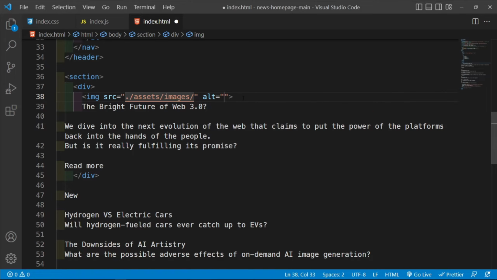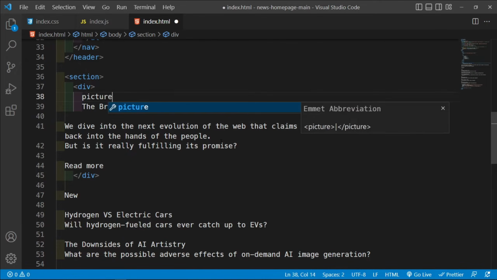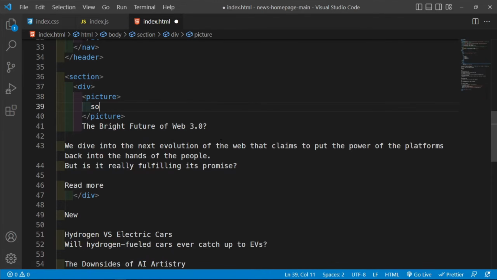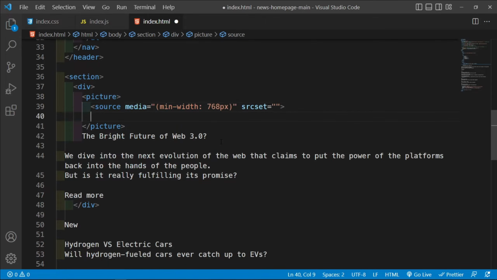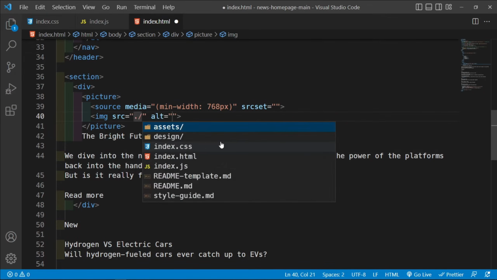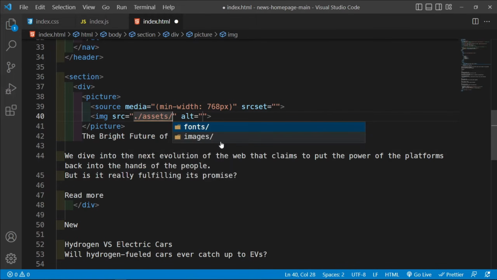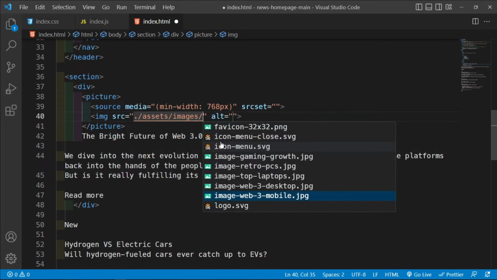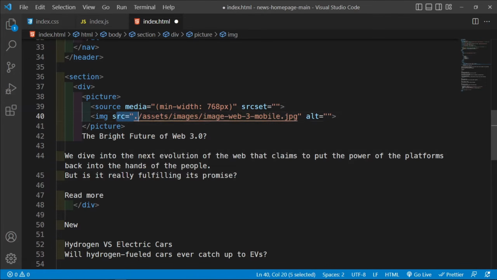So in order to add them in, we're not going to have an image tag, we're going to use a picture tag, and then we're going to have a source here with media, and we're going to say that we want to change into the desktop image when the device width is greater than 768 pixels. And then below this we're going to have an image that is coming from ./assets/images/ the mobile image, and this one is going to show by default when the device is less than 768 pixels.